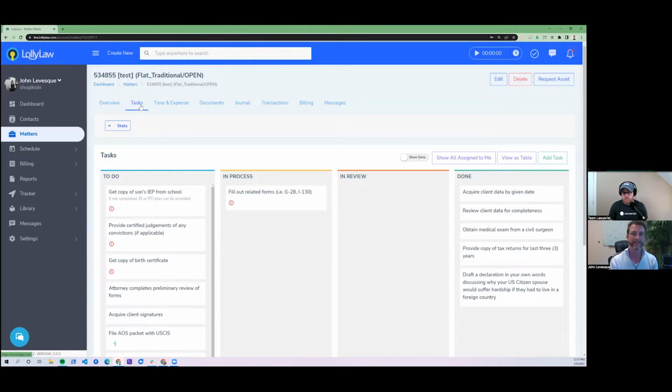Right. The thing is it's about scaling, right? So when you have a team, you need to be able to define what needs to be done and then delegate it, but then have the means to check in at any time and kind of put your finger on it and say, are we on track? And if not, catch it in a timely manner, get with the paralegal, and then remove any roadblocks.